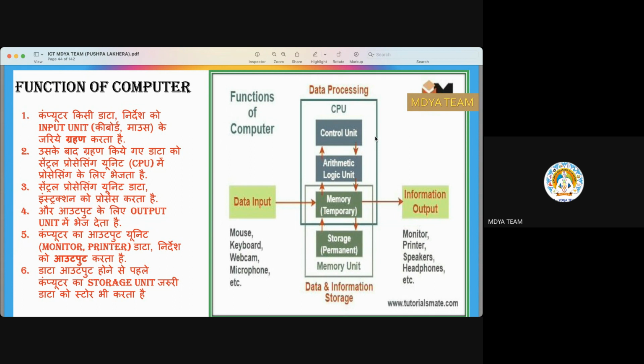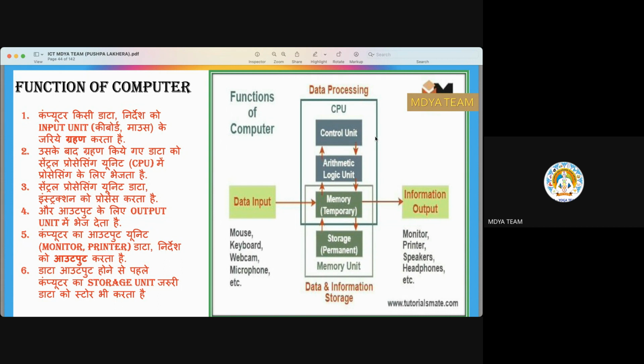That type of function can be done by the arithmetic unit, and the logic unit performs the comparison part, the logic part, such as A or B, and A and B. That type of logic comparison, whether it is right or wrong, yes or no. All logic analysis is done in the logic unit.